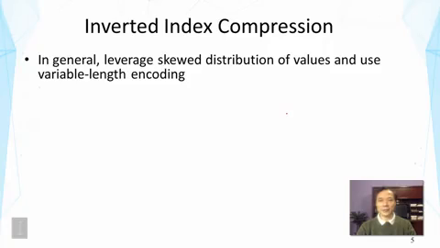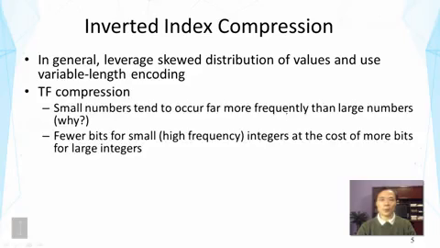And so how can we leverage the skewed distributions of values to compress these values? Well, in general, we would use fewer bits to encode those frequent words at the cost of using longer bits to encode those rare values. So in our case, let's think about how we can compress the TF, term frequency. Now, if you can picture what the inverted index would look like, you'll see in postings there are a lot of term frequencies. Those are the frequencies of terms in all those documents.